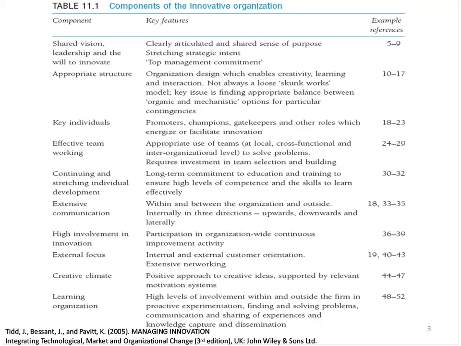We don't want a few engineers working on something in the corner of the organization and, if they're successful, making it known to everyone. Of course, that might happen from time to time, but we want something obvious, something structured. There are key individuals involved: promoters, champions, gatekeepers, and other role models. These are people who play critical roles in facilitating innovation projects, and they are normally people in high power.